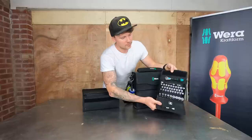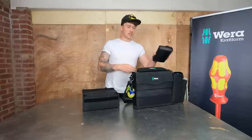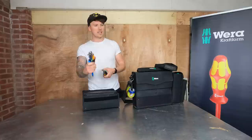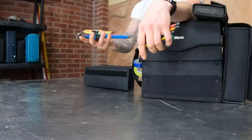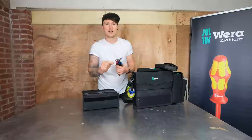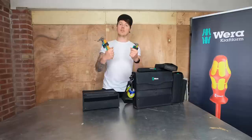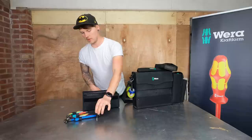The colors are duplicated across all tools - the orange allen key matches the orange hex bit in the bit holder, so they're all the same size. If you're working on fuse boards and you know you need the orange bit, you know which allen key to grab without looking at the numbers. A key feature of these allen keys is the ball end which self-holds screws in place - really handy in tight spaces where you can't get both hands in to hold the screw at the same time.